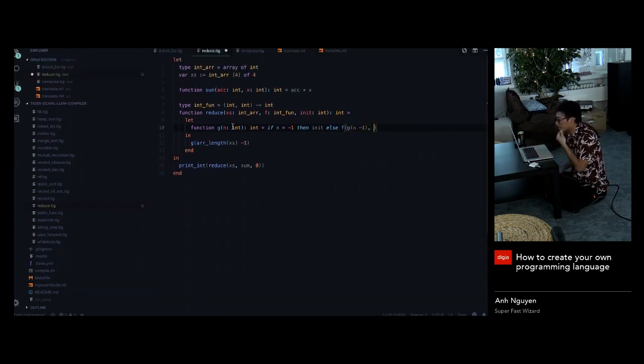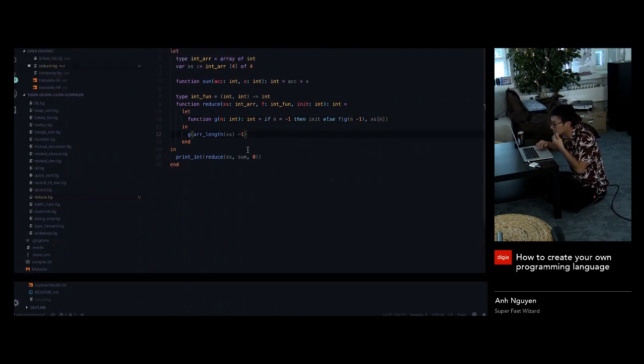The second argument would be the current element of the array at the index n, so it should be x at n. Hopefully this is correct. If it's not, then I'll just escape.